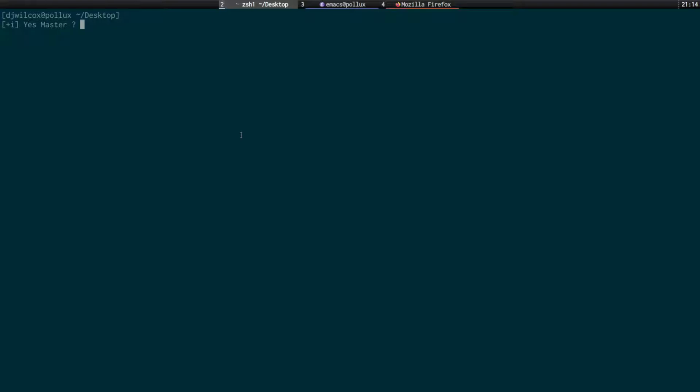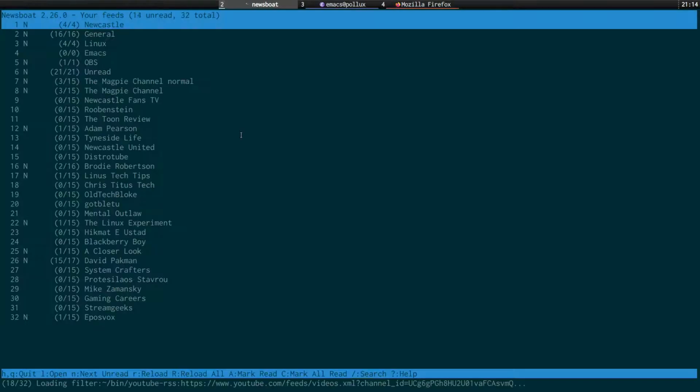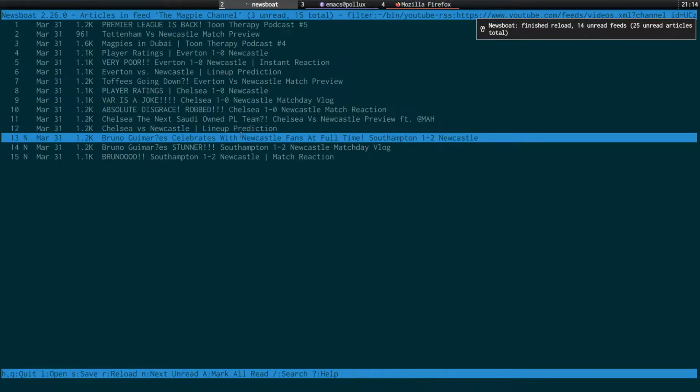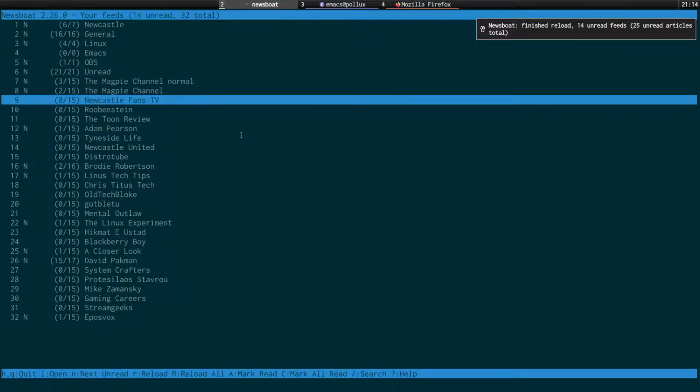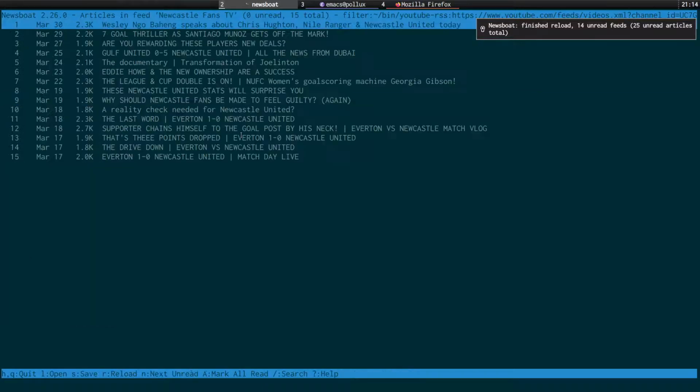And actually, while I remember, I want to show you something else. Select one that's not working. I think that's just a caching issue because I've been playing around with stuff.